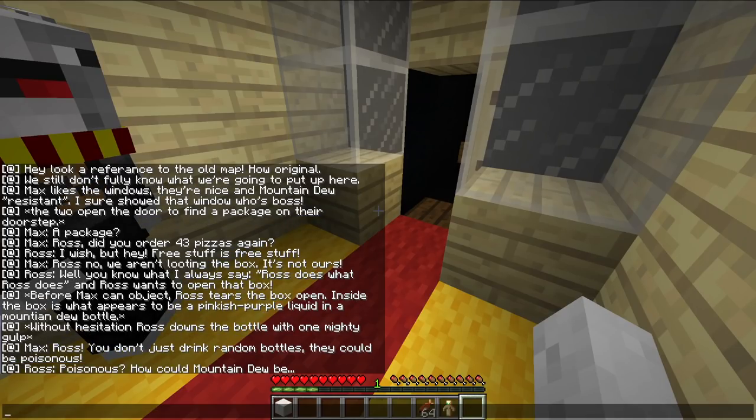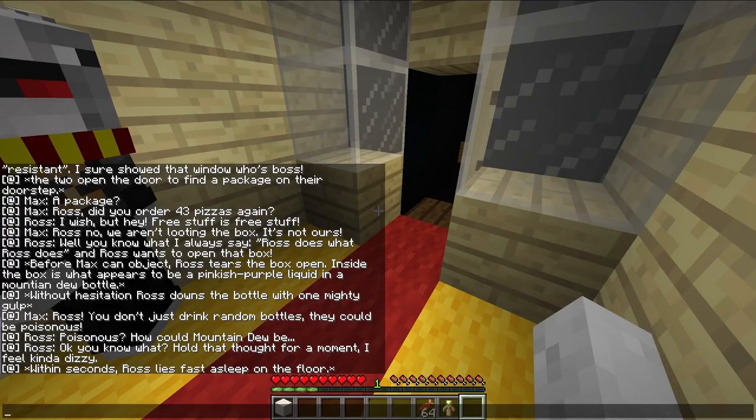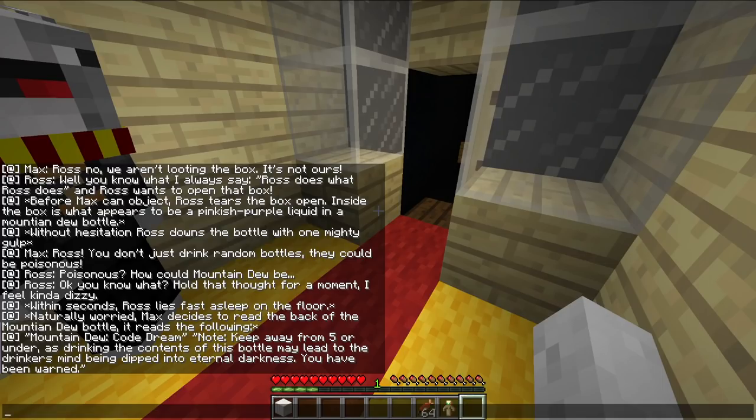All right, give me a second here. With one mighty sip. Ross, you don't just drink random bottles. They could be poisonous. Dude, I just spilled liquid all over myself. That was not worth the gag. I don't even know if you could hear me drinking. I can't. Oh, God. It looks like I pissed myself. Did you? No. All right.